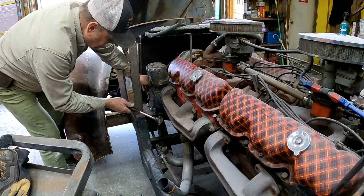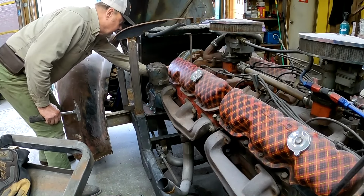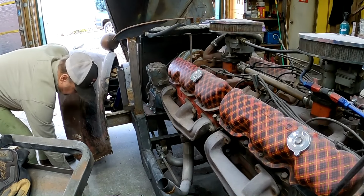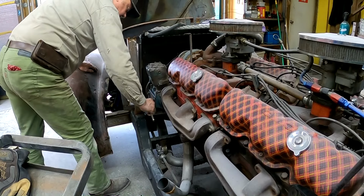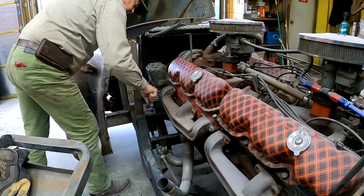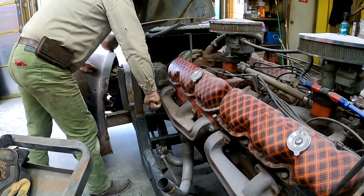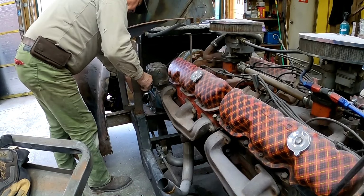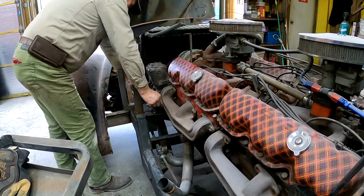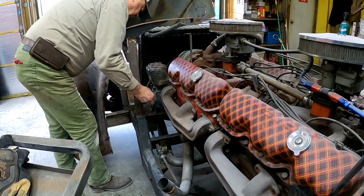Boy, I'm liking it. I really am. Yeah, I will have to tighten that belt up, but as far as alignment, we're good, and I will tighten the whole bracket when I get ready to run it, after I get some oil pressure to it. I've got to get what they're telling me, a D2 governor for this thing. And then we can start plumbing. I'm going to do that plumbing.